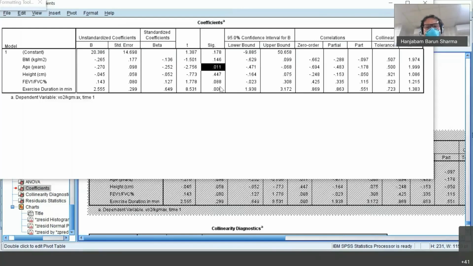So it should be statistically significant, and these are all the lower and upper bounds. These are all partial correlations and all this thing. And another important one is the VIF. If the correlation between independent variables is very high, then you will identify it depending upon the VIF, that is variance inflation factor, or tolerance. I have told you the VIF should be less than 10, and tolerance should be more than 0.2 or 0.1. So 0.2 or 0.1, everything is satisfied. So from this point of view, we can say that no problem.